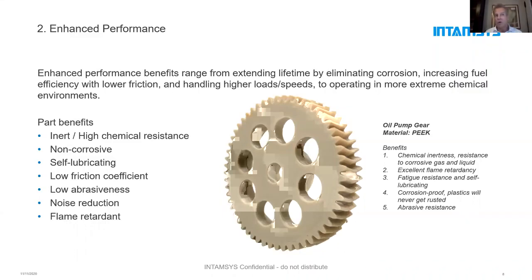So typically part benefits are, and this is not trivial, the high level of inertness. It's really thermostable, a really stable part. If you use PEEK, for instance, there is a very high chemical resistance. As an example, the oil pump made of PEEK is typically resistant to corrosive gases and liquids. We've seen samples where filters in Navy ships and vessels were eaten away by the salty water and are now printed more lightweight using carbon fiber filled polymers, lasting way longer than the metal part would last in salty water due to that chemical resistance and inertness. So corrosiveness is very important for certain applications.